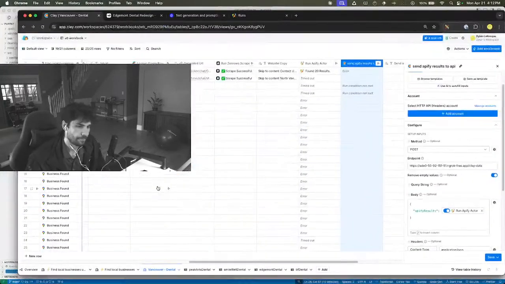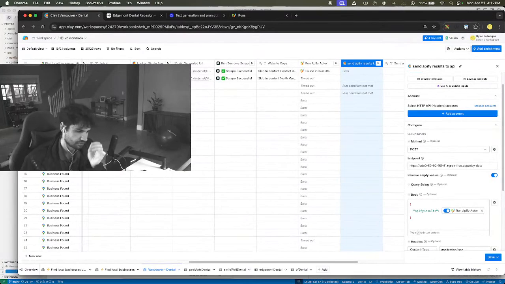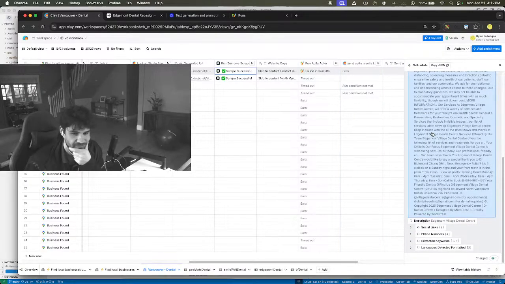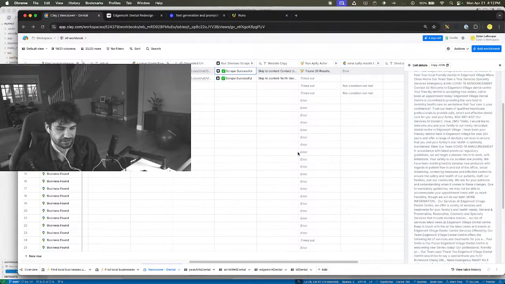So we're going to try to debug this a little bit. I'm curious what this scrape gets you. Can I make this bigger? I can't. Okay.